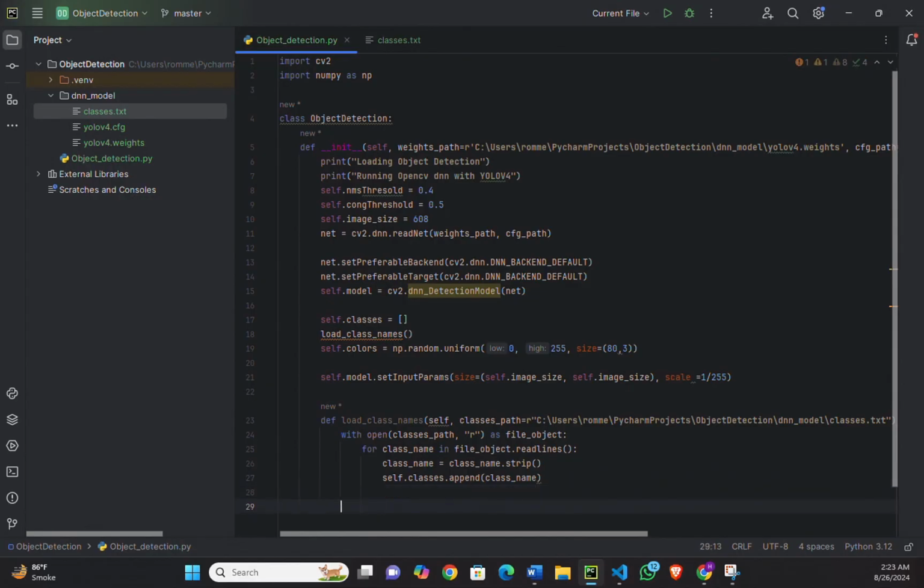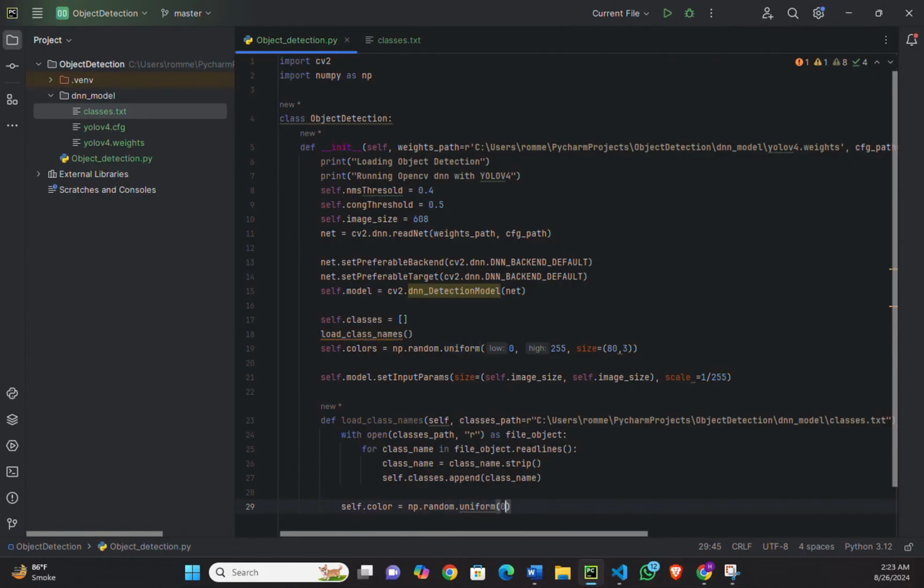Now we have to assign a unique color for every different class. So self.color will be equal to np.random.uniform.